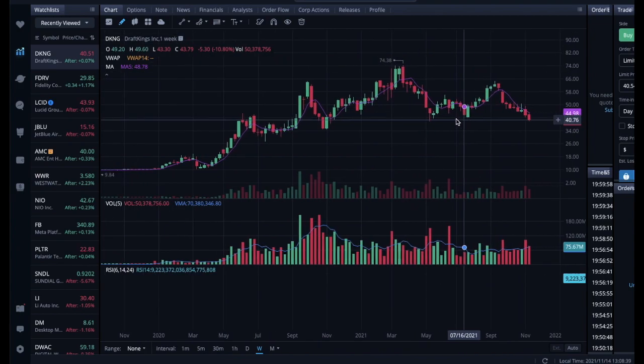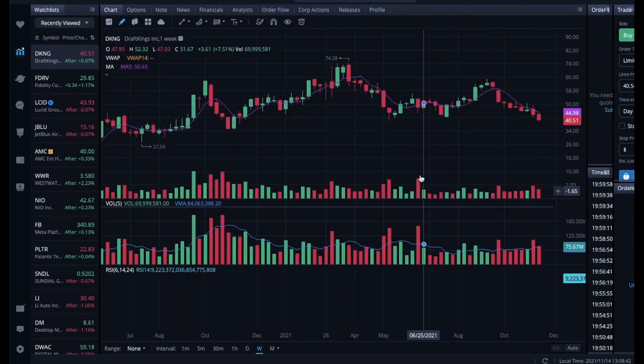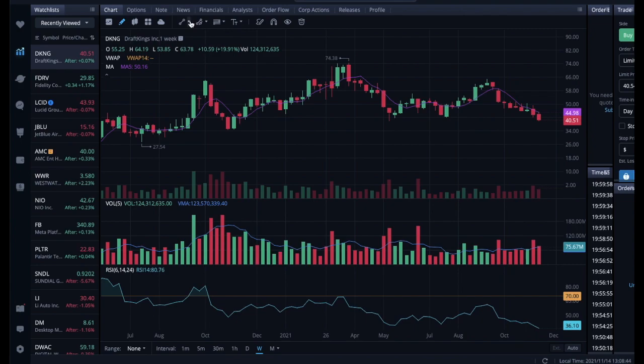But now, people like me that aren't in, that always just day trade them, you have to start to see where can we buy this. So I bring up the 5-year first, just so we can see where are support levels. So when this thing is continuing to sell off like it is, indicated by these huge red bars here, we can see that there is a support line at the 42 level, but it's broken that. It's gone below that now. It's at $40, basically a low of like $40.12.